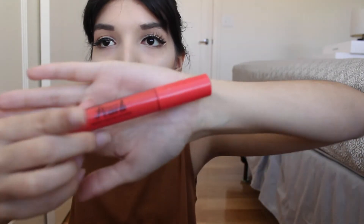My next product is this peachy lip gloss from Too Faced. This is amazing — it's so good. It really gives you a shiny, peachy, natural look. It's amazing, it's so delicious. It smells like peaches — oh my god, this is so good. I wish I could eat this too. I'm gonna swatch this as well so you guys can see how it is.